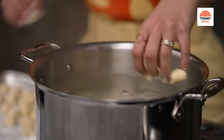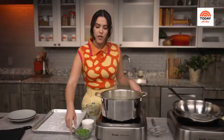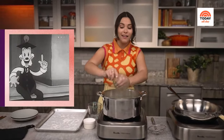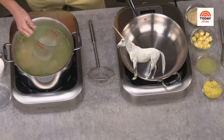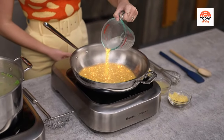They basically tell us, they're like, hey, what's up? And then to save some time, we are actually going to take our frozen peas and we're gonna pop those in as well. So this pasta water is liquid gold. I call it unicorn juice whenever I'm cooking because all of the starch in the water itself is actually going to help bind our sauce together.